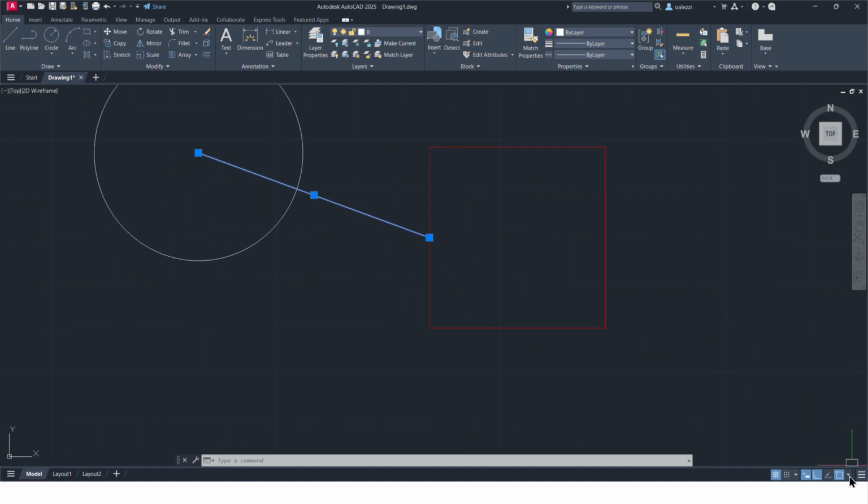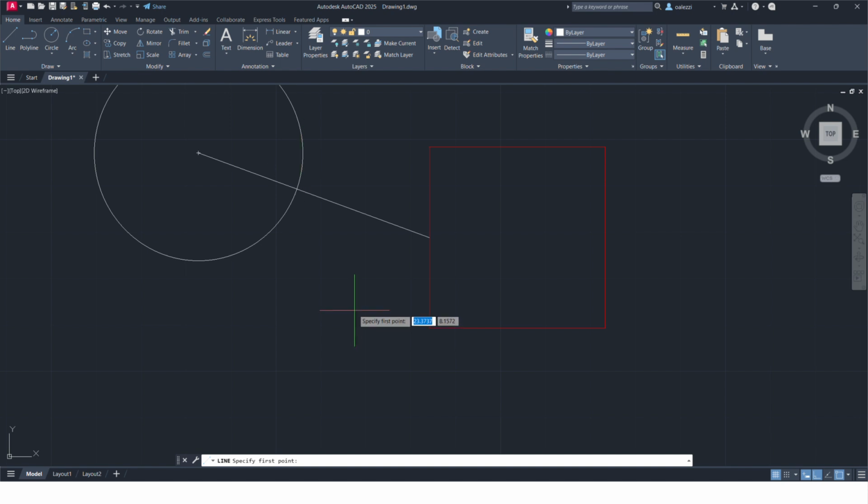Make sure to activate all the unchecked object snaps you would like to use for your next step. For example, if you would like to temporarily turn off all the object snaps and turn on only one object snap for your next step only, you will do the same thing but in a different way. Select for example the line command from the ribbon bar. Now if you hover over the line, you will see the endpoint and the midpoint as well, center point as well, quadrant point as well.